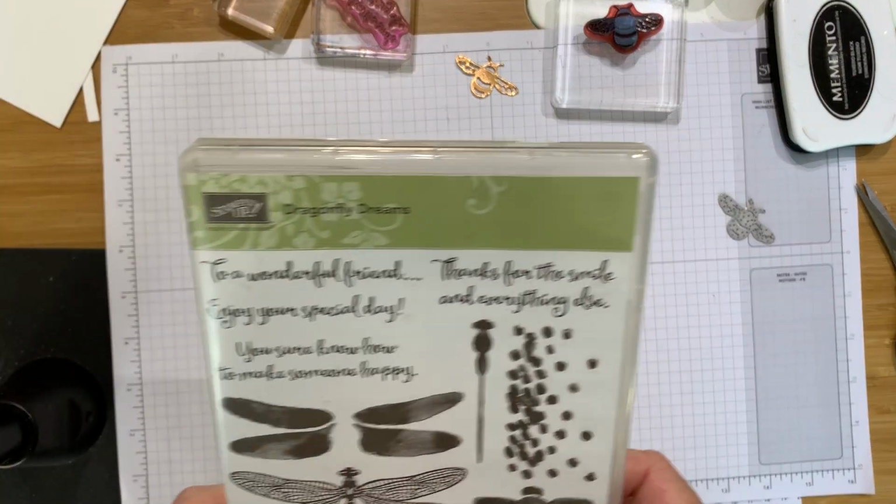So it's a very simple card, but we did use different things on there. So my idea for this stamp set, because Stampin' Up! give us demonstrators a challenge every month at the moment with our Simple Stamping Challenge. And so the May Simple Stamping Challenge is to use one of your favourite retired stamp sets to make a simple stamping project. The remit is just ink, paper and stamp. Ink, card and stamp. Nothing else on there. So it makes it achievable for anybody to make a lovely card without too many supplies or too many complicated techniques or anything like that. So it's suitable for everyone to use and to get cracking with stamping if you want to have a go.